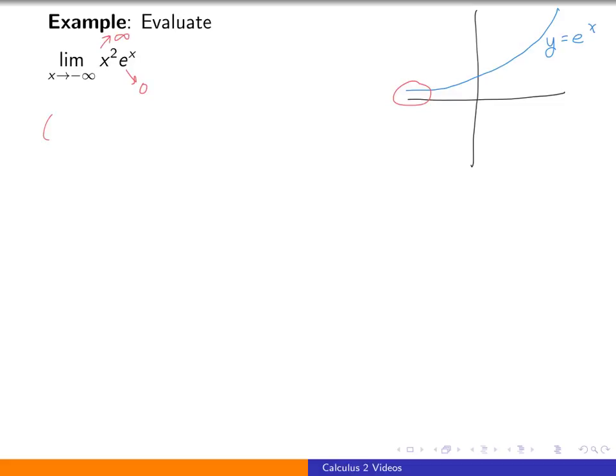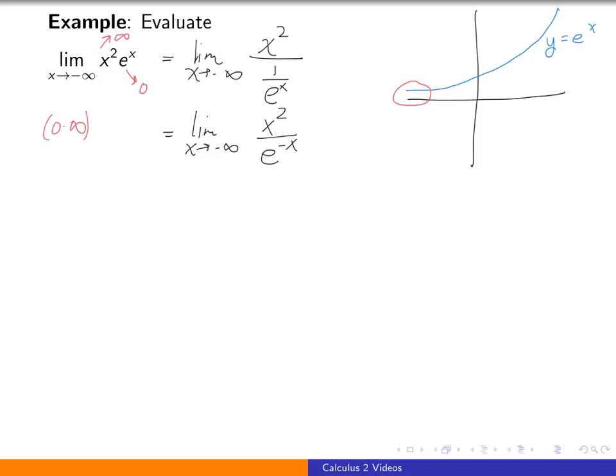So we once again have one of these indeterminate forms of type 0 times infinity, which means we can rewrite algebraically by dividing by the reciprocal of one of these two functions to get an indeterminate form of type 0 over 0 or infinity over infinity. So this is the limit as x approaches minus infinity, and how I'm going to rewrite it is x squared divided by 1 over e to the x. The reason I chose to rewrite it in this way is because 1 over e to the x is simply e to the minus x.